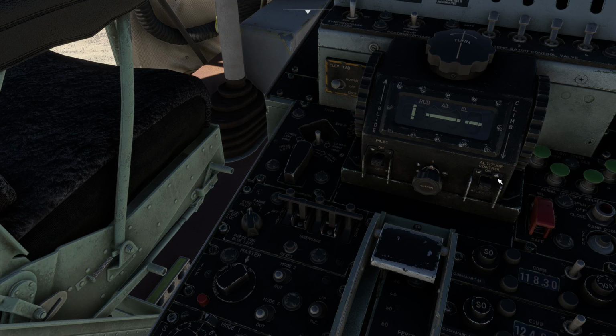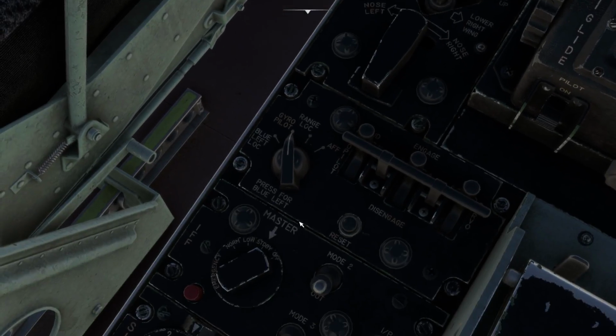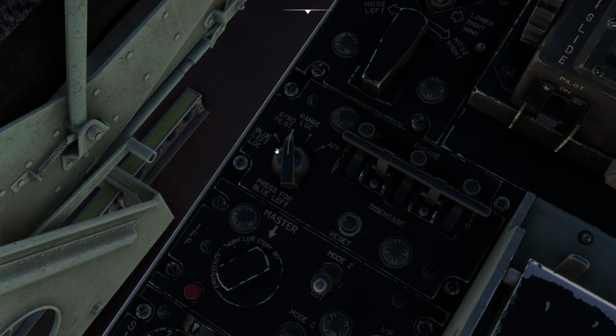So what else can we do? Let's go and have a look at this mode controller. It has several modes here. Blue left lock, I am reliably informed by an ex-C-130 pilot, is used for flying outbound on a localizer or inbound on a back course. So we probably won't have much use for that, not in the simulator anyway. Not many airfields have back courses implemented.